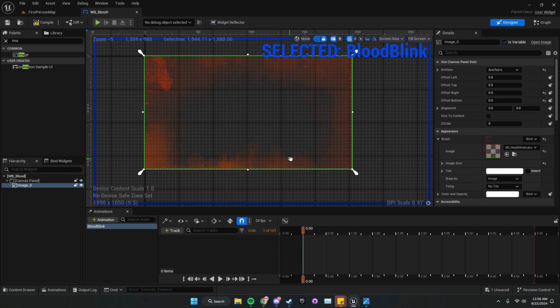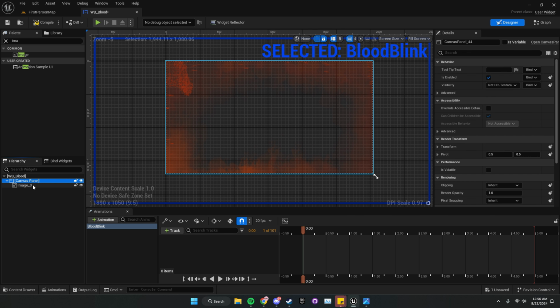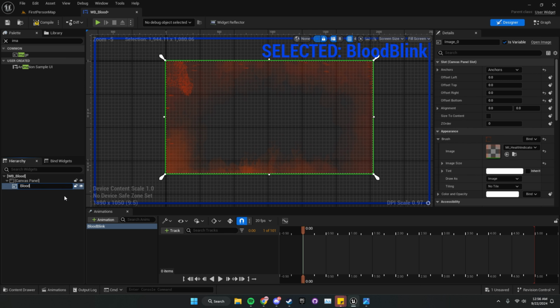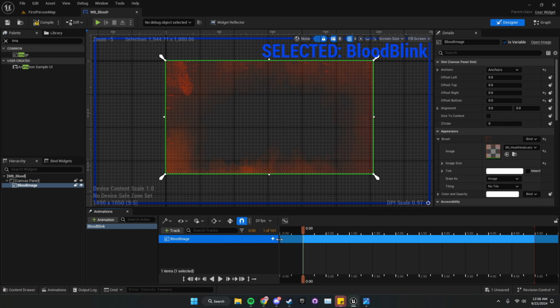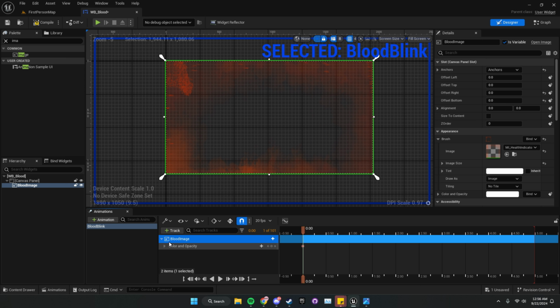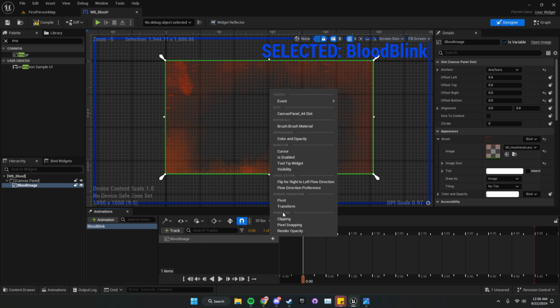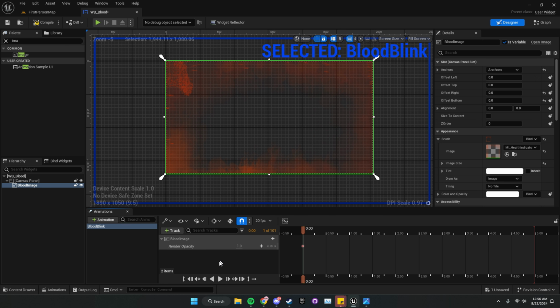Selecting this animation, I'm gonna add a track. Let's name our image blood image. Add this to our track. From here, I'm gonna set my render opacity.